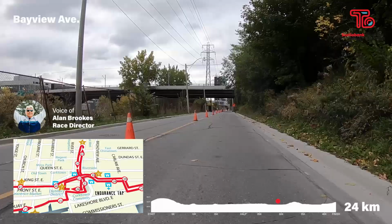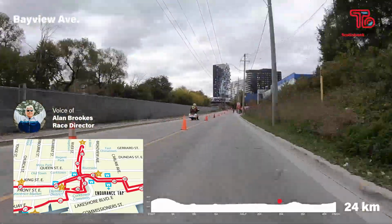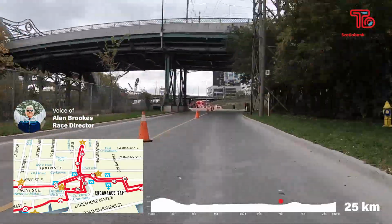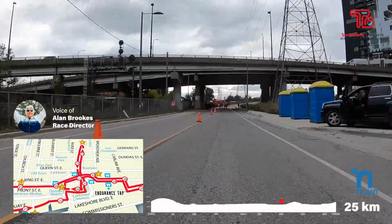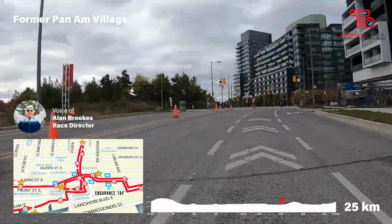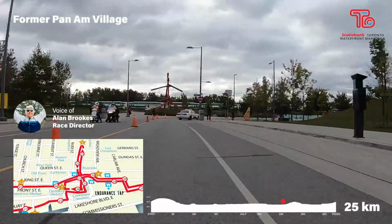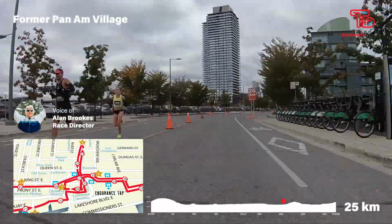You've got to halfway, you've gone past that, you've got your split, and I guess this section is actually 22 to 26K. You've really got to keep your concentration. Don't let your focus, your mind drift, and let the minutes get away from you here. One good thing, it is a little bit rolly in this section, and the gentle up and down does, I think, help you focus and concentrate and keep your form.